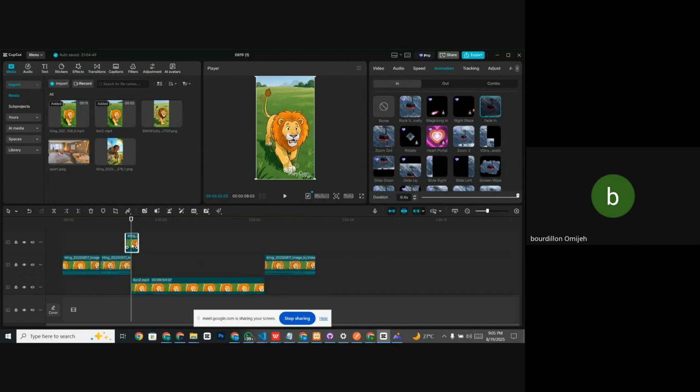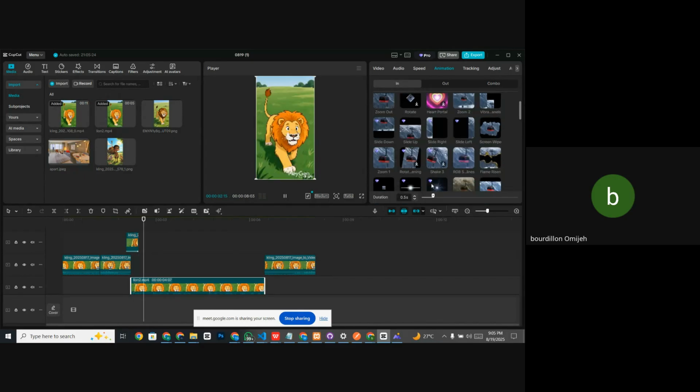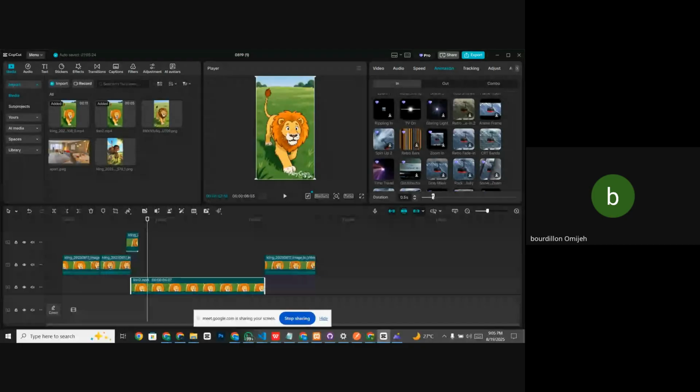So this is the effect it's going to have. Now you see the effects on the animal. Hello, my name is Leo the Lion. I love to roar and play. So if it's not quite smooth, you can still give this fading, but then adjust the fading duration. This is where you do that.